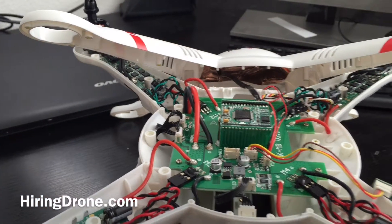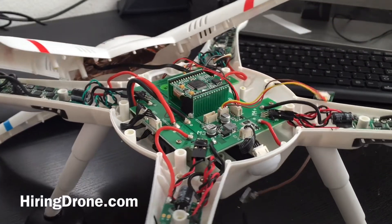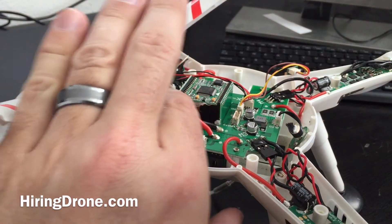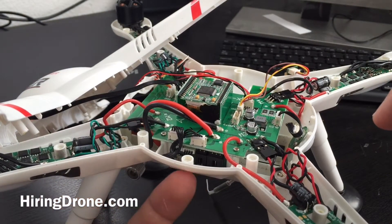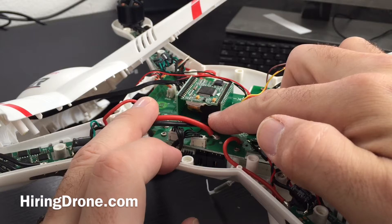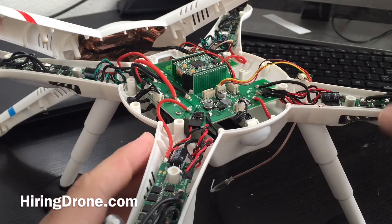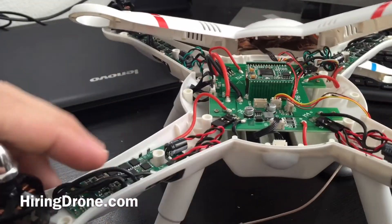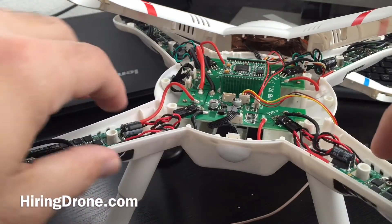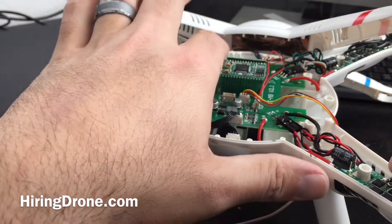Just to give you a look at it if you've never looked at it inside — you can slow this video down and just kind of look around and see exactly what it is if you don't want to take yours apart. Here's your power cables that run down below to the bottom deck, and there's where it plugs into the actual battery. Your flight controller is in this box. Your ESCs have your motors with three wires running in here — positive, negative, and a signal — soldered. And from there it runs out, powers up, and a clip goes into the power board that runs to the flight controller.